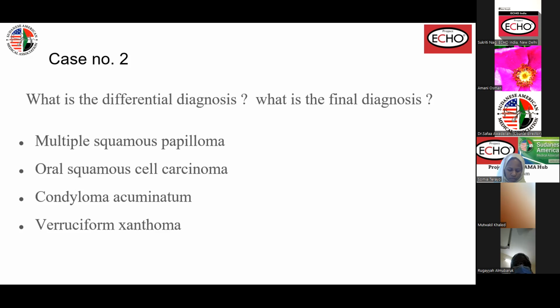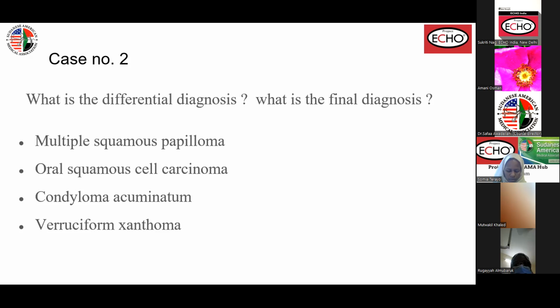Condyloma acuminatum is a condition that is caused by human papillomavirus. It is actually seen in the oral cavity and in the genital area as well. It's accompanied by human papillomavirus subtypes 11 and 6. It is usually seen in patients of younger age. So this patient is in his 40s. It is not the typical group of patients that we see, but, I mean, biology is not typical.